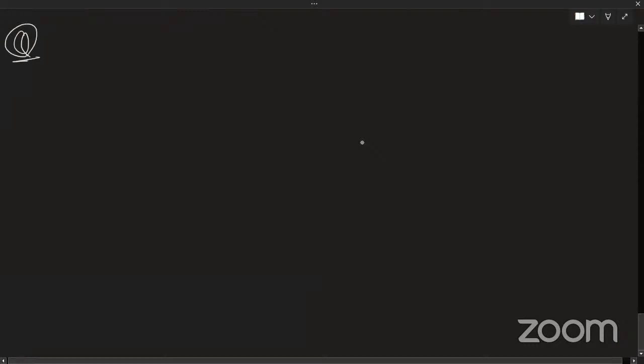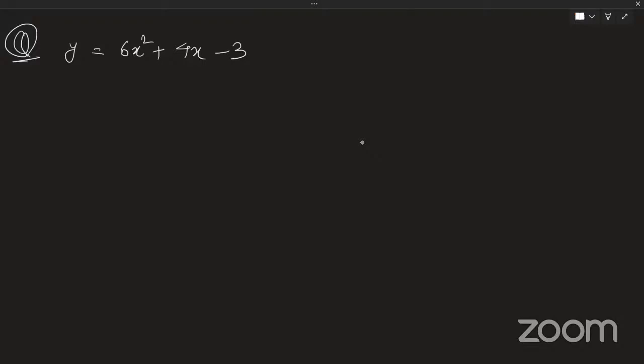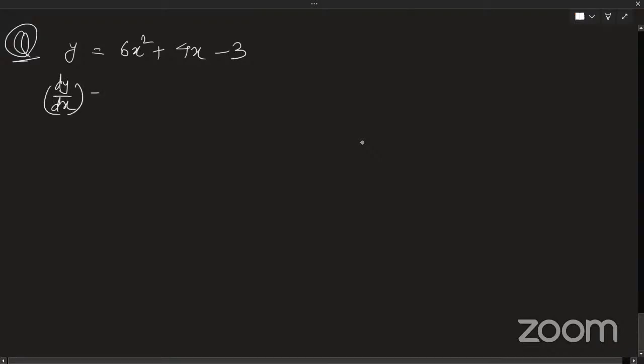Okay, so Manoj, tell me any quadratic equation. 6x square plus 4x minus 3. चलो तो सबसे पहले तो इसका क्रिटिकल पॉइंट, इसके क्रिटिकल पॉइंट बता दो. How many are there and what are its values? Tell me its critical points. But for that you should know differentiation, which I guess you were not.